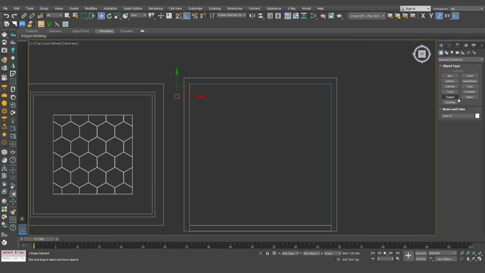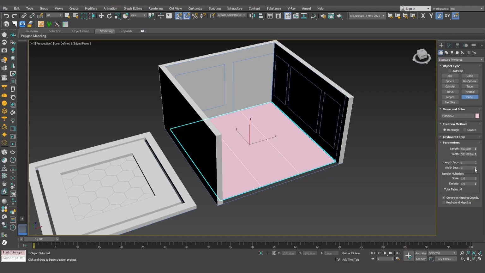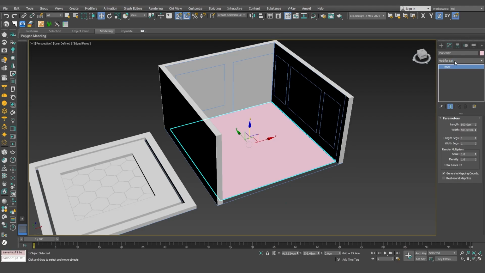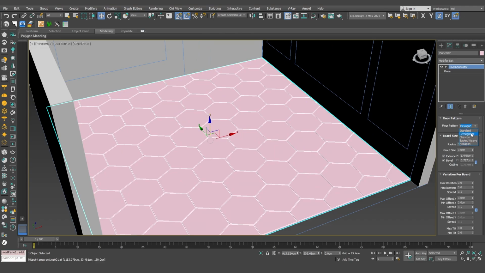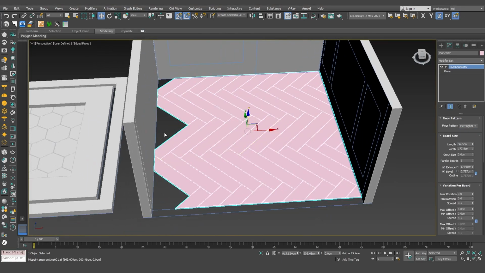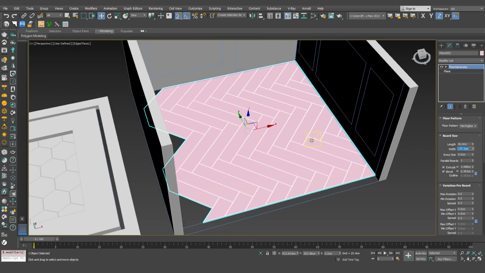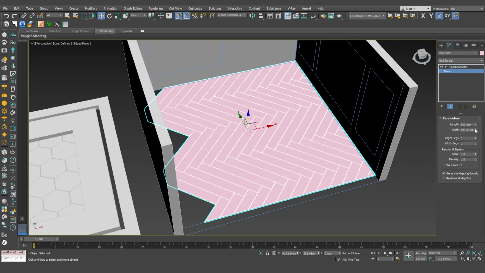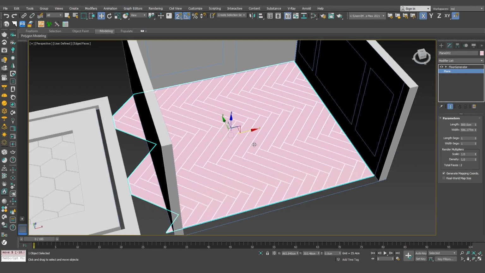For the floor, I'll also use a plane and floor generator. I'll change the pattern to look like parquet flooring. Then I'll scale it up a bit, and later I'll cut the extra parts using quick slice.